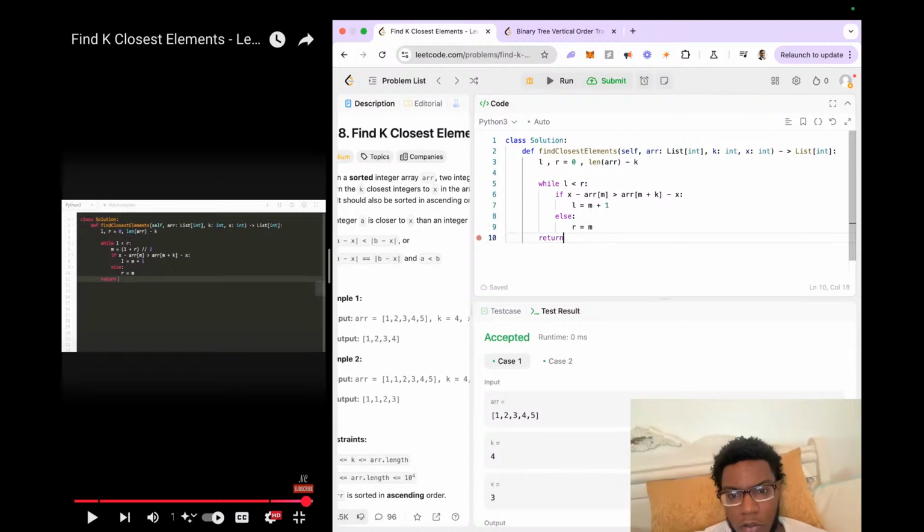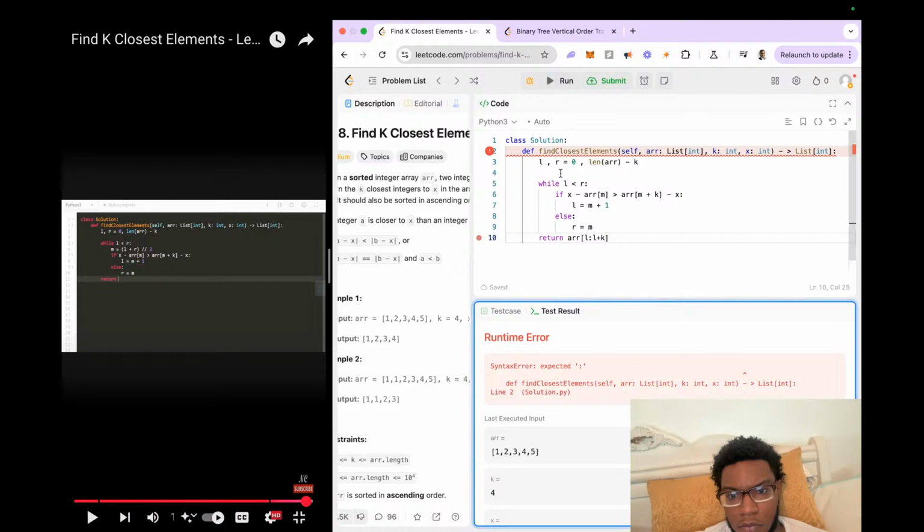and then return array left to left plus k. I spelled it wrong again.